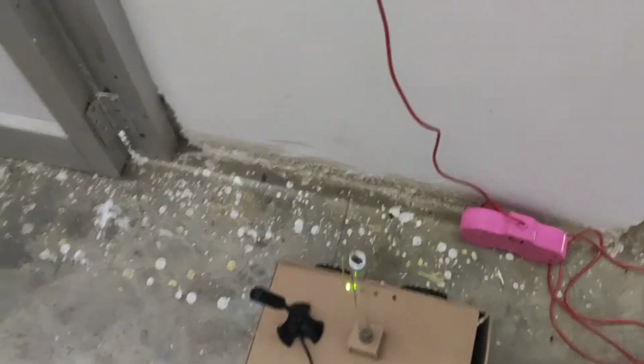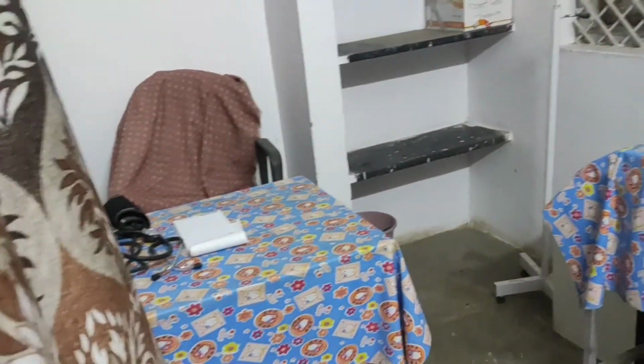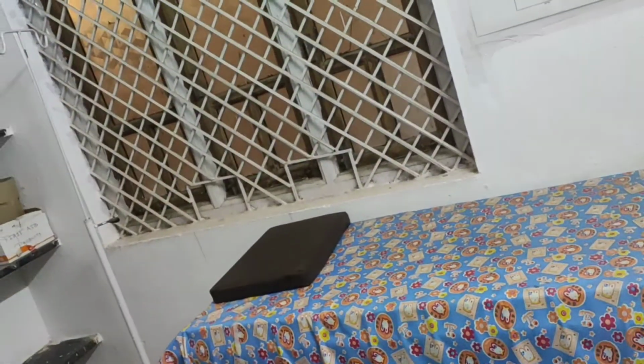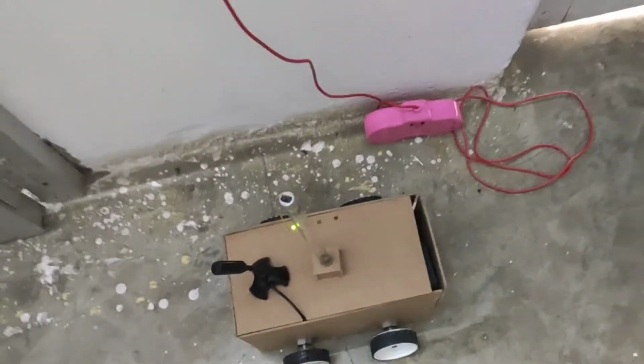So currently I am in the clinic, so let me show you. So this is the clinic which we will sanitize through this robot using UV light.